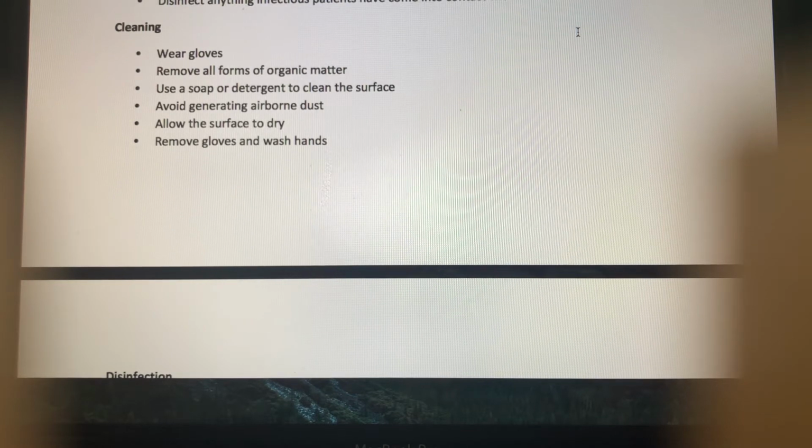Why do we want the surface to dry in between? That is because, especially if we're using a different product for disinfection, we could be diluting the disinfectant if we leave it wet. And then the disinfectant might not be doing its job as strongly as we need it to be. I would like to make a note about cleaning: when you are wiping surfaces, you should use a leading edge with your cloth or rag, whatever you're using to wash with. And you should use a leading edge when you're mopping floors as well.